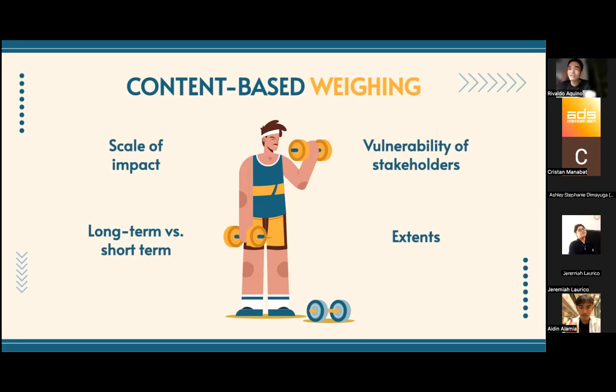So scale of impact, very intuitive way to weigh, right? Like my argument is more important because it does more benefit. The opposite of this, however, is to weigh based on the vulnerability of stakeholders. And sometimes the bigger impact also goes to the more vulnerable stakeholders. But oftentimes when you have minorities, obviously the scale of the number of people benefited is lower. But when they're more vulnerable, when they're more urgently dependent on the motion, where they are the only ones, like the only way to help them is through the motion, and other stakeholders can probably benefit elsewhere, that's why our argument is more important. Our argument is more important because it benefits the most vulnerable stakeholders.